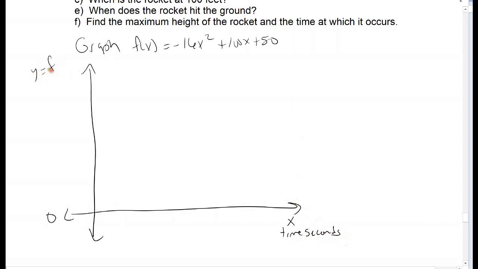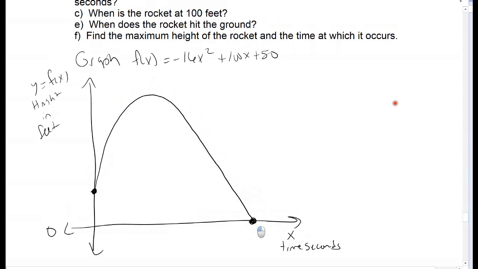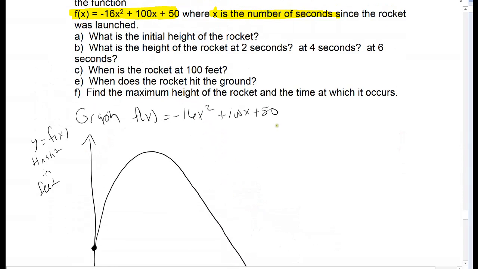The function is the height in feet. All right, so positive height always, positive time in seconds. So again, it starts, it shoots up, and then comes back down. And that's the part of the parabola I want, right? This is where we start, and then it comes back and hits the earth, and that's where we finish. Right, so the first question, part A.